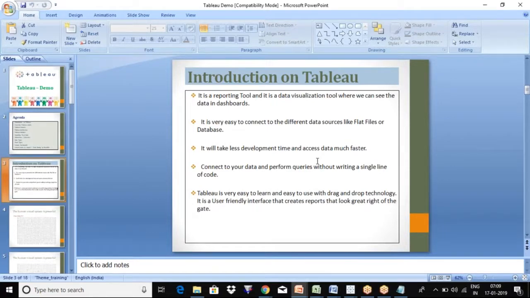For everything you want, you have to write code in the other tools, right? But here it's a drag and drop. You need to decide what you want and just drag it and build your views. That's why it takes way less development time, because we're not coding it.